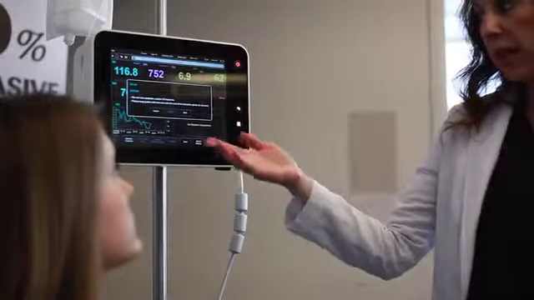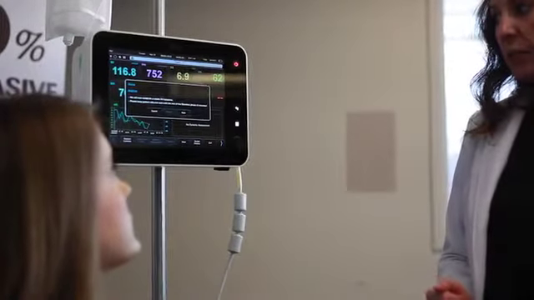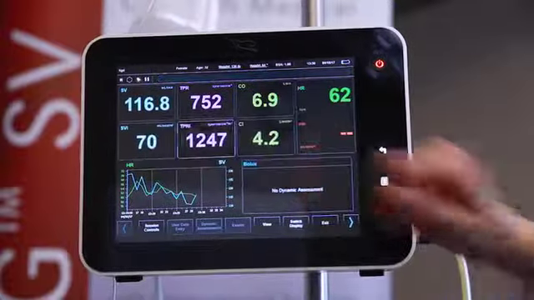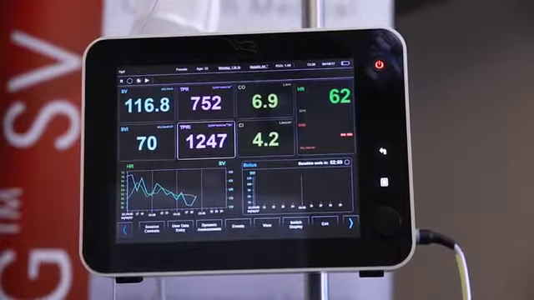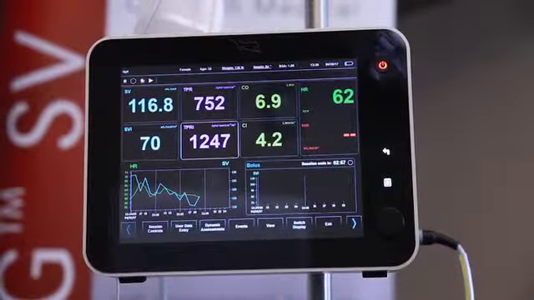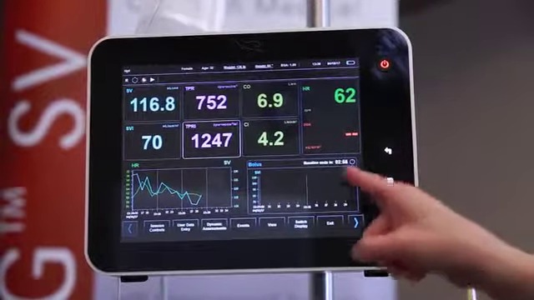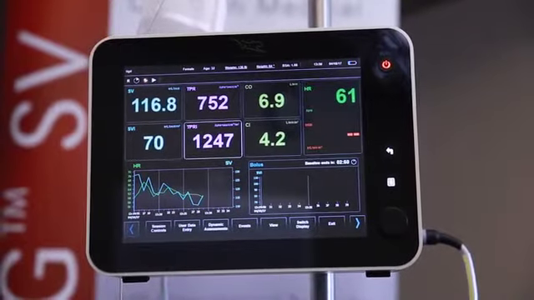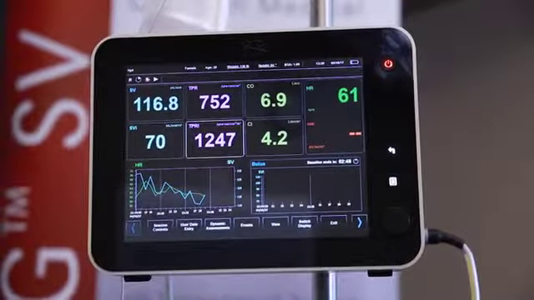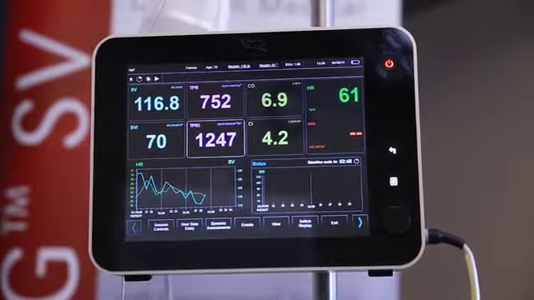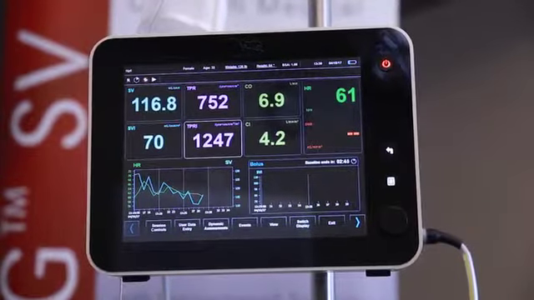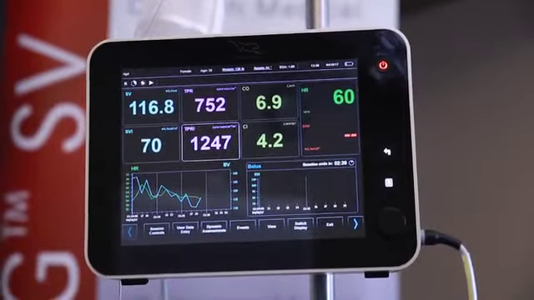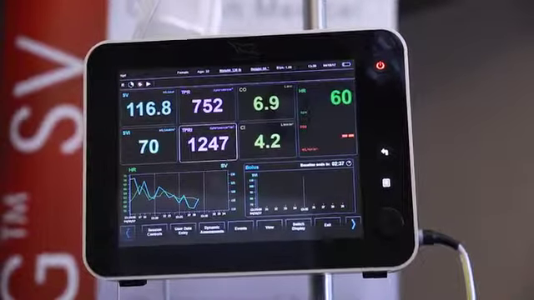So for baseline, we will now establish a stable SVI baseline. Please keep your patient still and wait until the end of the baseline phase, which is 3 minutes. So we are going to hit next. The bolus baseline stage lasts for 3 minutes, and you'll notice the 3-minute countdown timer shown in the protocol portion of this dashboard screen. We're not giving fluid during this baseline stage, okay? Your patient can be in any position for the bolus dynamic assessment, both for the baseline and when you're giving the bolus actively.